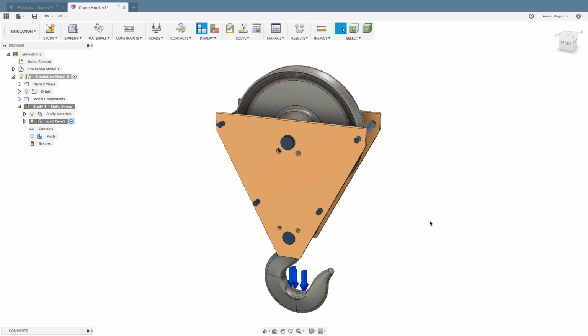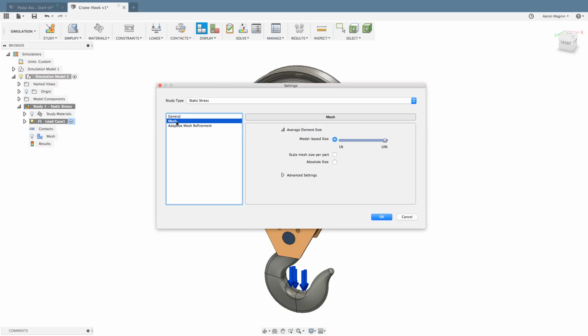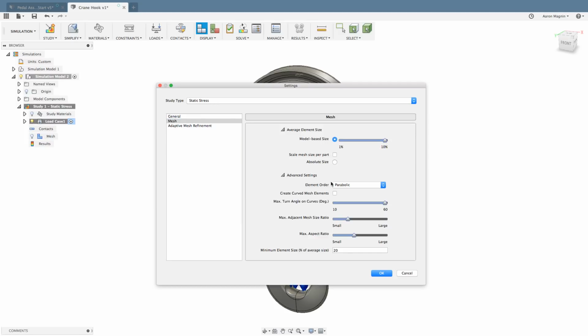And actually, I did say I wanted to get these results very quickly, and I'm actually a little bit behind schedule from where I wanted to be. So let's do something here. Let's jump into my settings. This is one way to get there, but in your settings, you'll find an option for adjusting your mesh. This is, all the way to the right, which is going to keep it pretty coarse, to be honest. But there's additional ways to get it coarse, and there's a lot of reasons why you do want a coarse mesh for the first run.